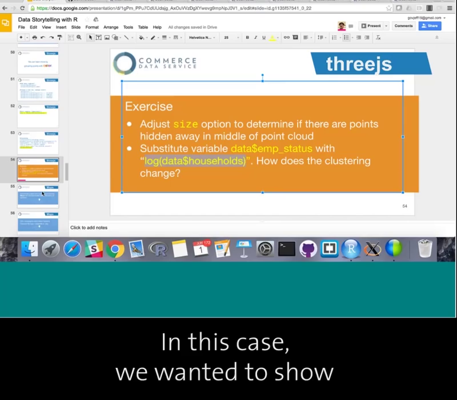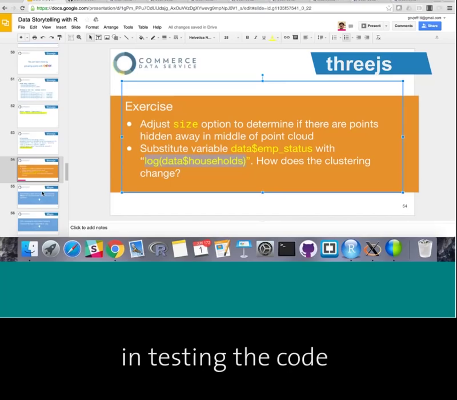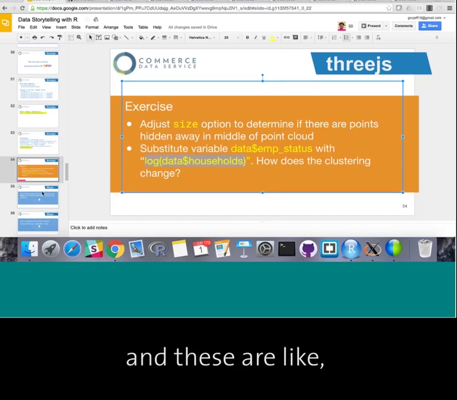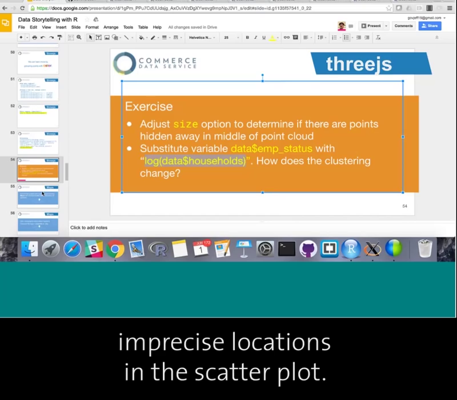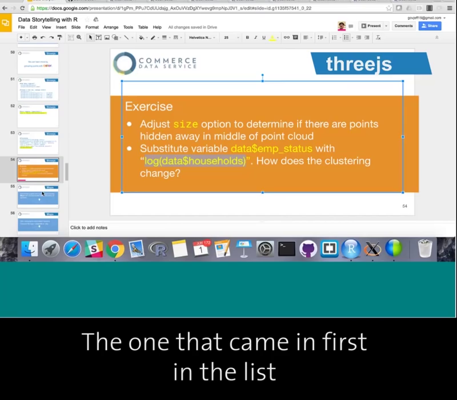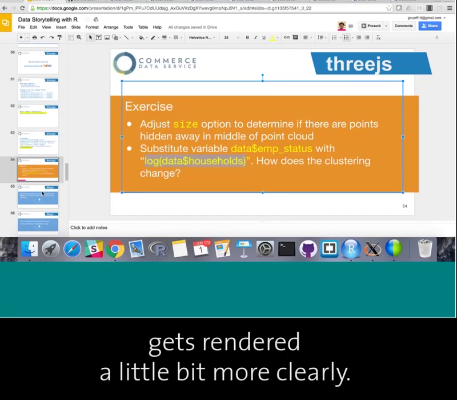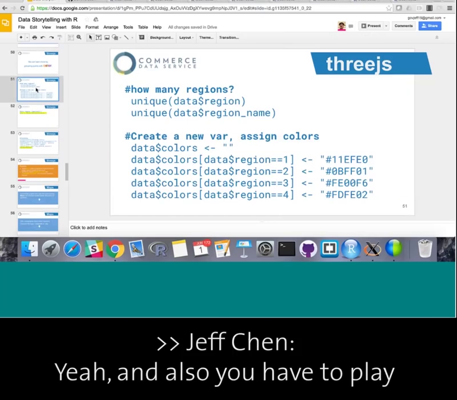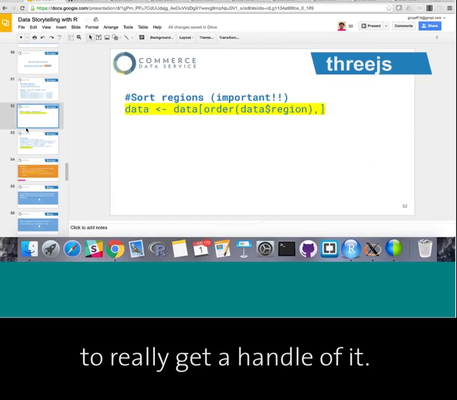In testing the code, we found that sometimes if you don't sort, two points that are supposed to occupy relatively the same spot, these are imprecise locations in the scatter plot, the one that came in first in the list gets rendered a little bit more clearly.